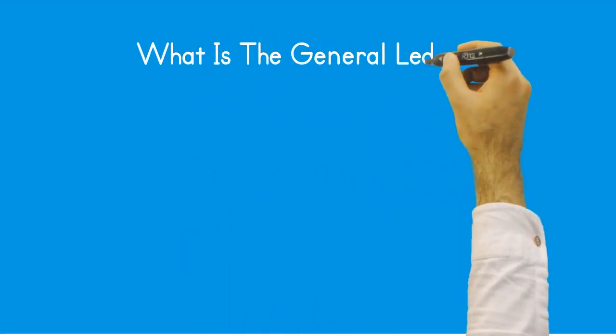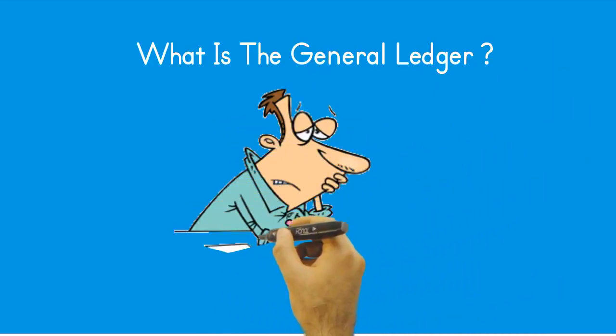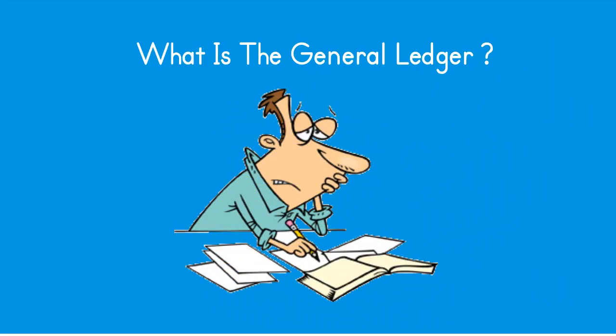What's the general ledger? The general ledger is just a book, manual system, or computer file, computer system, containing all the account balances and activity, increases and decreases, for all of a business's assets, liabilities, equity, revenue, and expense accounts that are included in the business's chart of accounts. The general ledger has an account for each account that is listed in the chart of accounts.